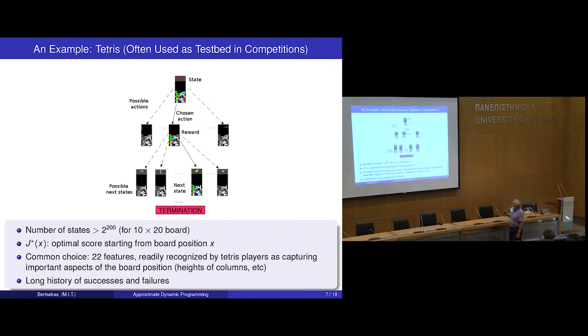So there's a long history of successes and failures, and the Tetris testbed is used often in competitions. And in fact, there is another group in France that recently used methods that were close to the ones that we were using originally in the mid-90s, but they did it in a somewhat different way, and they were able, in fact, to surpass the success of the random search approximation in policy space people. So there are a lot of twists and turns in implementations and challenges in this field, and evaluating how well you're doing is one of our major problems.